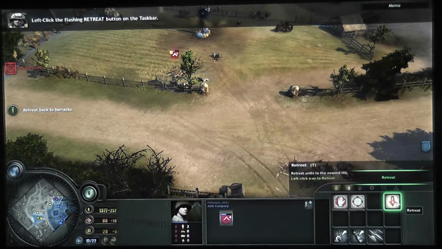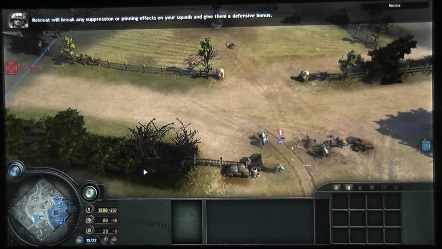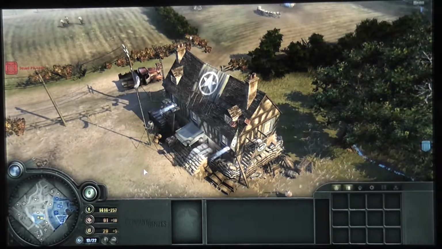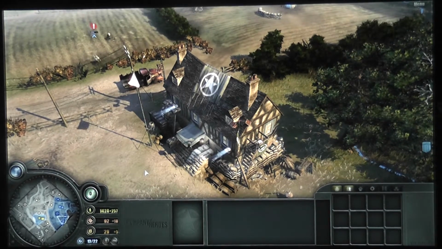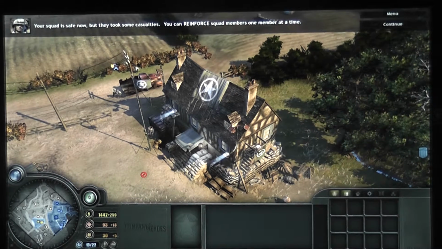Left-click the flashing retreat. Retreat will break any suppression or pinning effects on your squads and give them a defensive bonus. If you know you're going to be overrun. Basically, if you're pinned and being shot. And they go to the main HQ, don't they? Well, your squad is safe now, but they took some casualties.